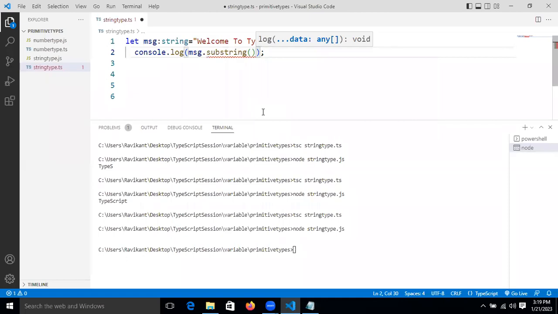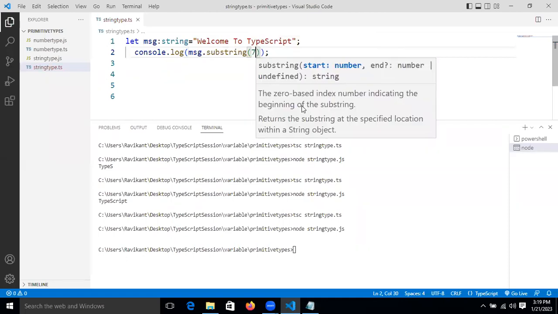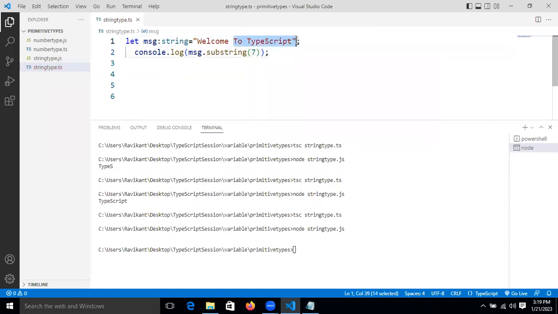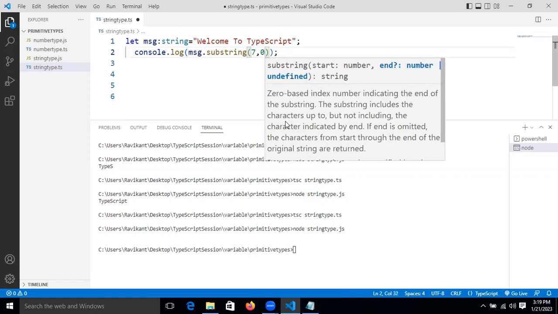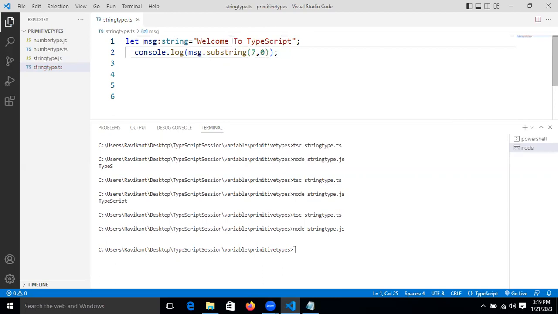Let's take 7; from the 7 onward we will get this data, and if we specify an index, from there to that index we will get data. Now let's take 0; from 7 onward this data we will get. Now let's compile it and run it.